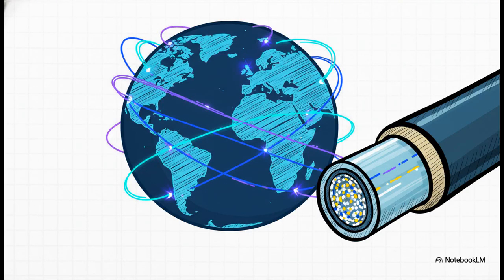First things first, let's get one thing straight. The internet isn't some magical cloud. It's a real physical thing. You should think of it like a massive global superhighway system. But, instead of cars, it's moving data. And the roads? They're these countless strands of glass, each one thinner than a human hair, zipping our information across the globe as tiny pulses of light.